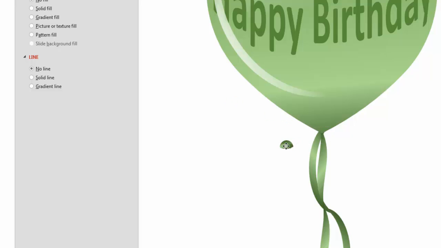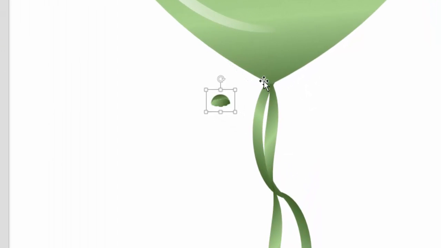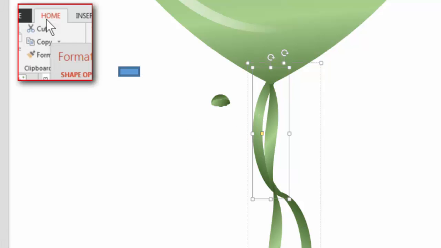Now I always like to add one more little thing. So I'm going to put a little streamer here like it's tied around there. So just to quickly do that, I'm going to just grab my little rectangle, and once again I'm going to borrow one of these and format painter, apply that there, and we have something like that. So I'm going to put that in here, and I want to make it really tight like that, and it kind of just looks like there's a ribbon wrapped around it, tying it tight.